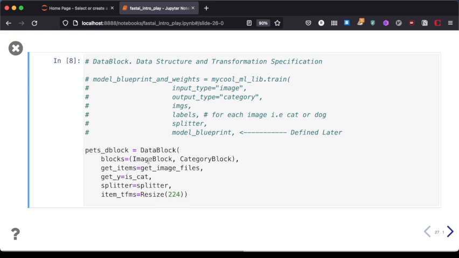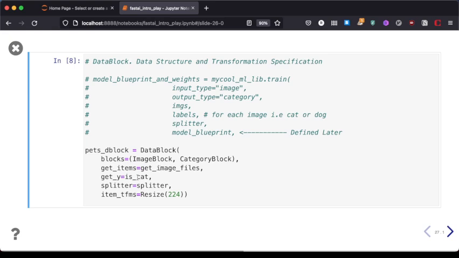I've already showed you the image block and the category block, and this is very similar to these two lines over here where we're saying the input is the images and the output is a category, true or false, for example. We already showed you get image files. It's that helper method which takes probably a path and returns all the images there.